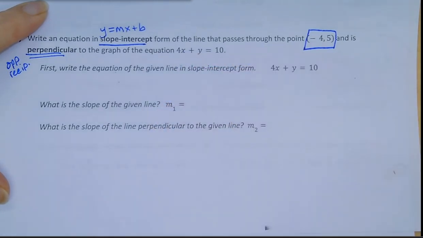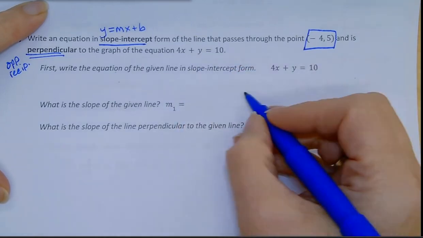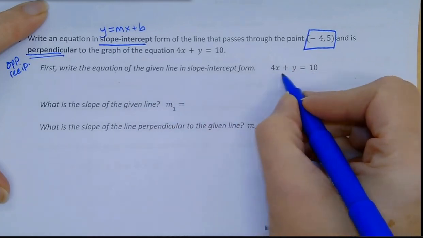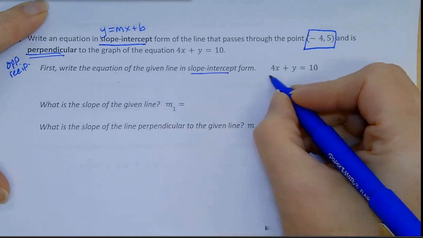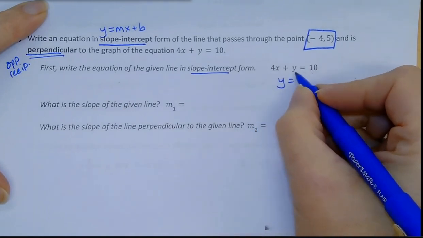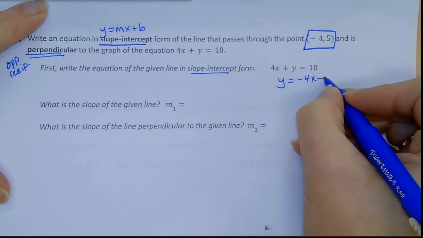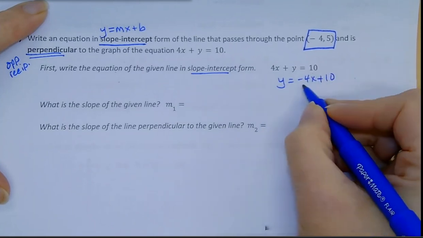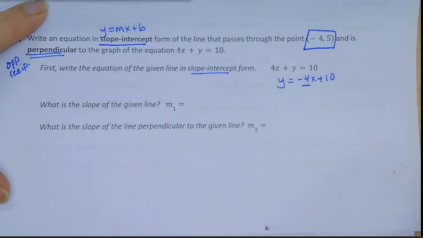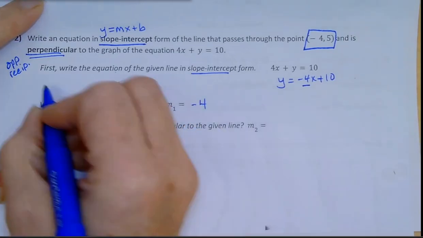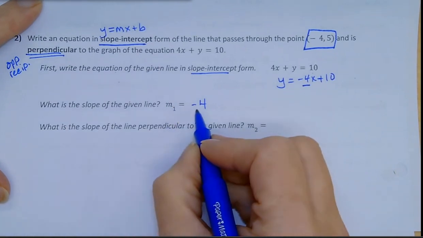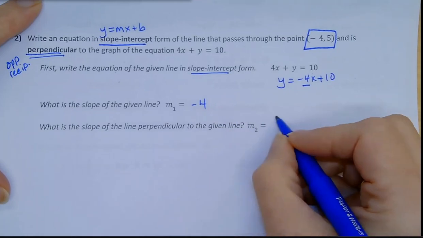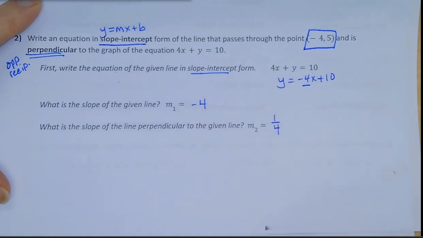I need to solve for y here, or in some way figure out what my slope is. If I rewrite it in slope-intercept form, I'll be able to pull the slope out easily. I'm going to subtract 4x from each side, so I have y equals -4x plus 10. You can see that my original slope is -4. Remember, I need my new line to have a perpendicular slope, so I want an opposite reciprocal, so it's going to be positive 1/4. This is the slope I need in my new line.